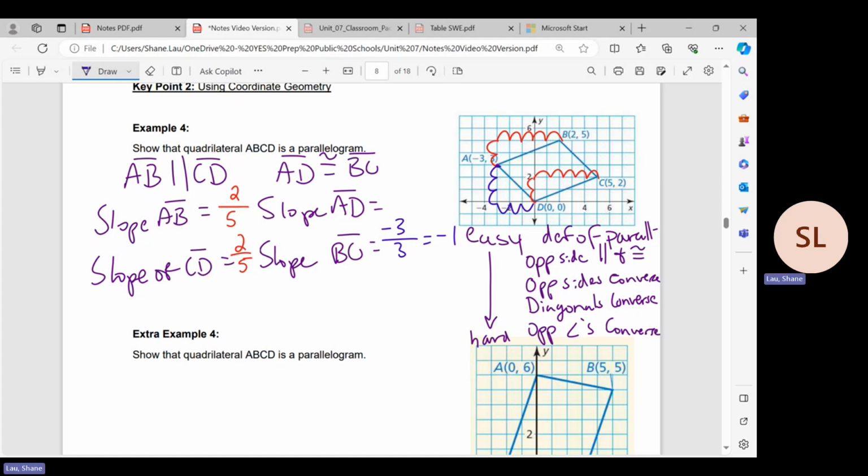But we will still show BC. BC, start at the leftmost point between B and C. 1, 2, 3 to C. 1, 2, and 3. So we'll have that -3 over 3, and that's going to give us our -1. And that is pretty easy. Rather than having to deal with the square roots and fractions and decimals, who cares? I don't want to do all that. I'm going to want to do something easy, which is definitely finding those slopes. Slope is definitely the easy one out of those other problems.